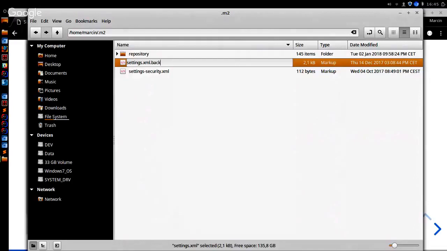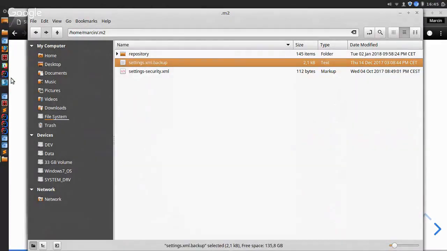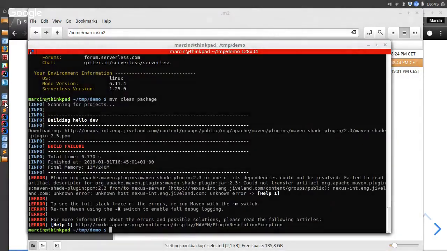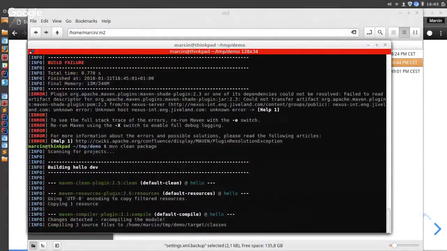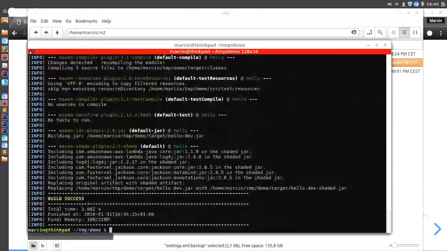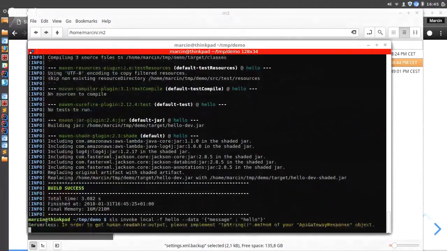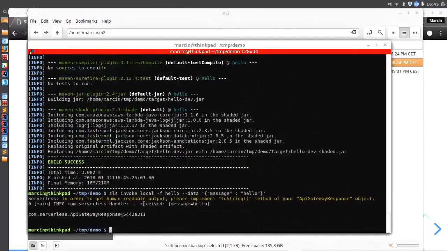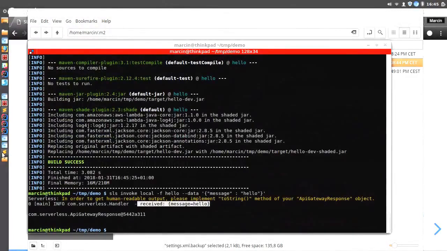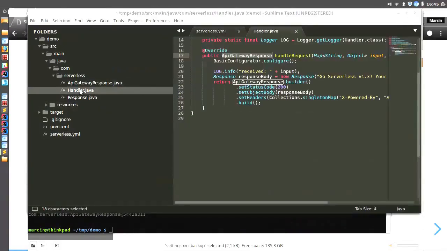It will log the map, as we see in the code in the handler. There is a log received, but the response is in that form because we don't have a toString method implemented. But if we deploy it to Lambda, it will show the text from Lambda, which will be JSON. So how to deploy?